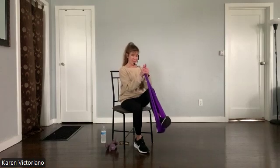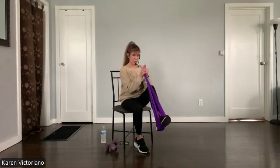Take that same leg. If you're not using the band, you're just going to hold the weights and do maybe a tuck with the arms in and out. But if you're using the band, we're pulling in and out. So we're pushing the leg up. We're pushing it down. We are adding the biceps, but I want you to think about your core and that crunch coming in. Draw your belly button in.